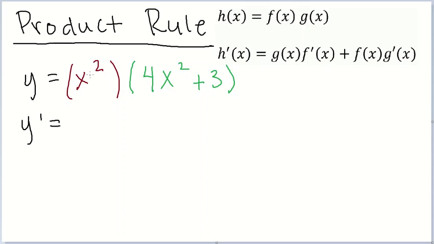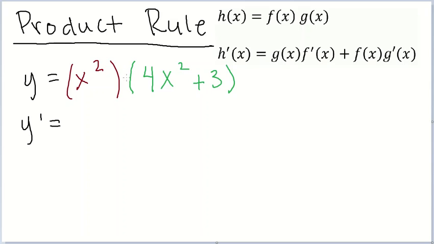And what you'll notice is that we kind of have two pieces here. And by piece, I mean this first term that's in parentheses, and then the second term that's in parentheses. And what I've done is I've written them in different colors because the product rule is what we use when we have two functions being multiplied by each other. And you can see that x squared is its own function. We could graph that. That would be just a standard parabola. And then 4x squared plus 3 is also its own function. We could graph that, and that would be a parabola that's been dilated by 4 and shifted up 3. So each of these kind of units are their own functions, and they're being multiplied by each other.